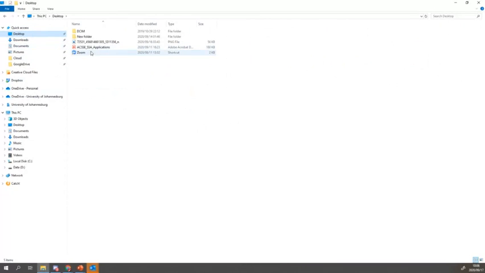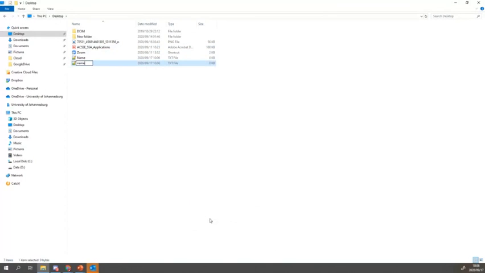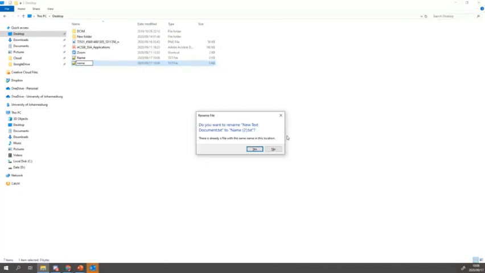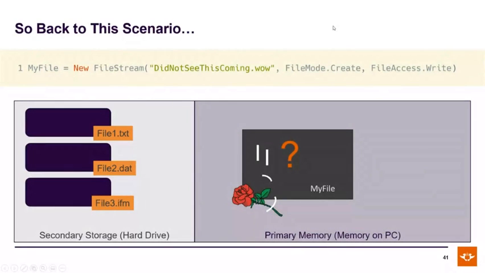is, yeah, let's use my desktop. So let's create two text files. One we'll call name, the one we'll call name. Right. So it says, do you want to rename new text file to name2? So that kind of indicates that I can't just have it as name. So there is a clash, which means the program itself is most likely not case sensitive. But we'll test it out when we get to VB in any case. So it's a good question.